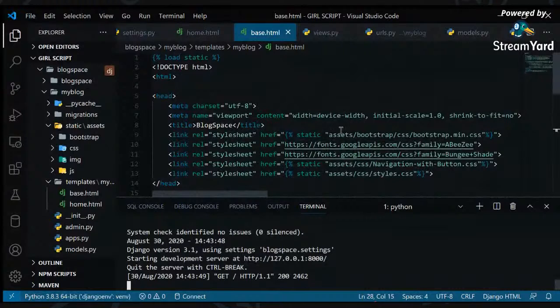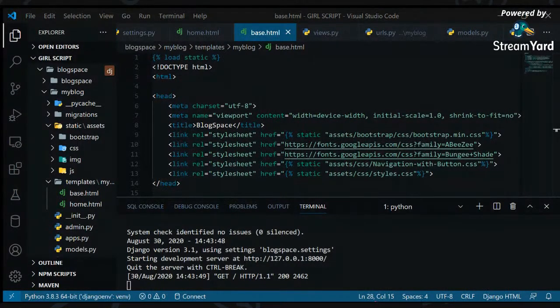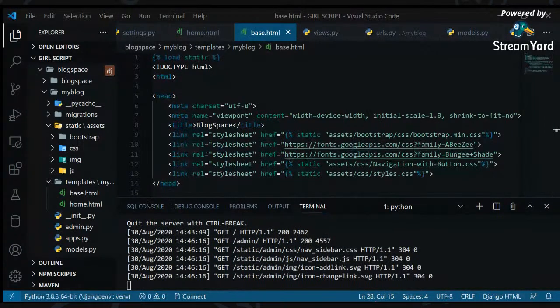So what I'll do is I'll add some more entries to the post, and we'll render those things and see how it comes out. Okay.